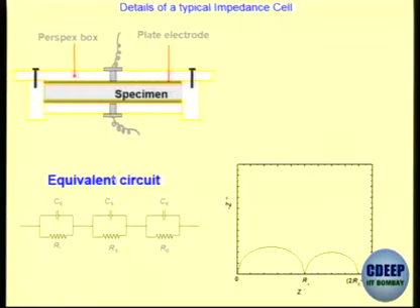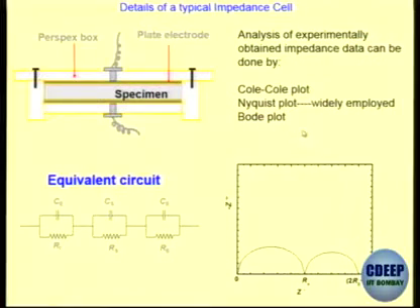So basically the representation of the sample would be electrodes and the soil. So two parallel circuits are, sorry, three parallel circuits are in series, because you are passing current through this electrode and it comes out of this electrode. So everything is in series, 1, 2, 3. So we have three components.